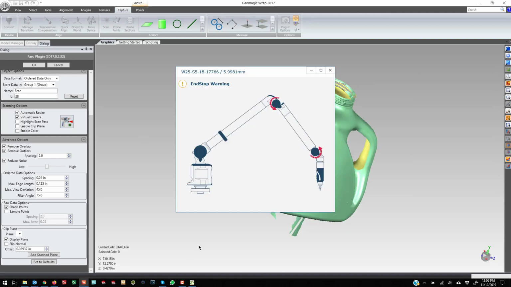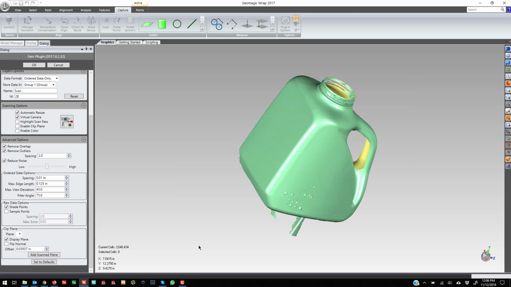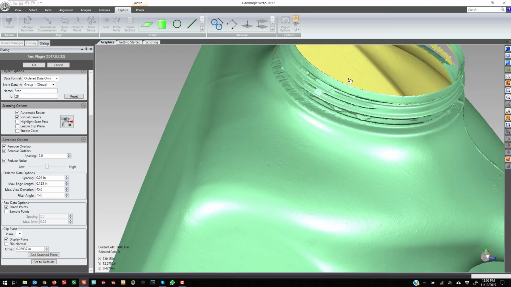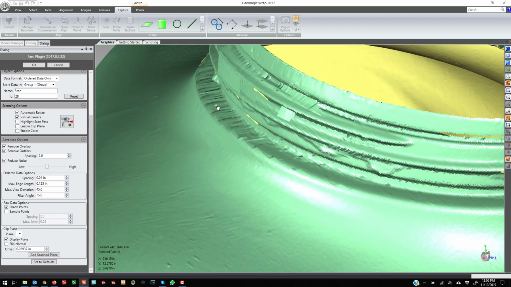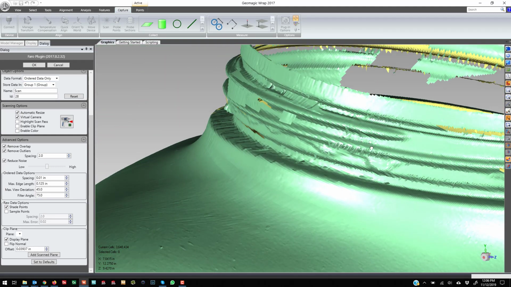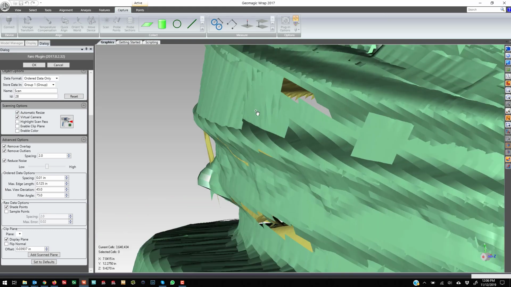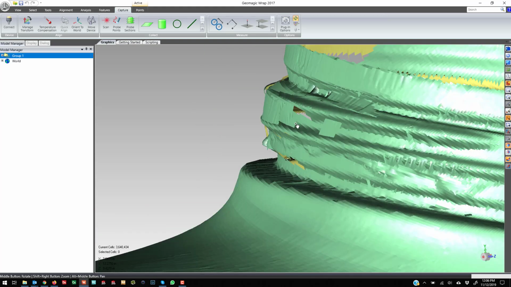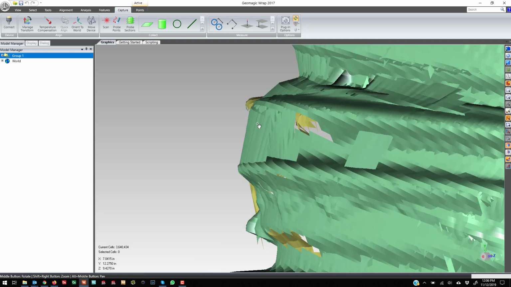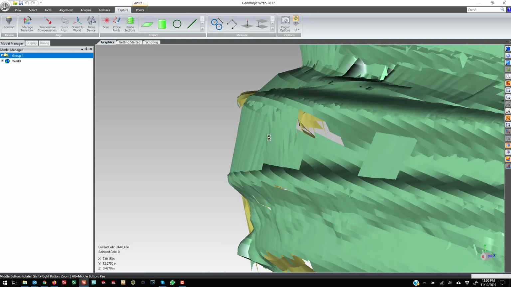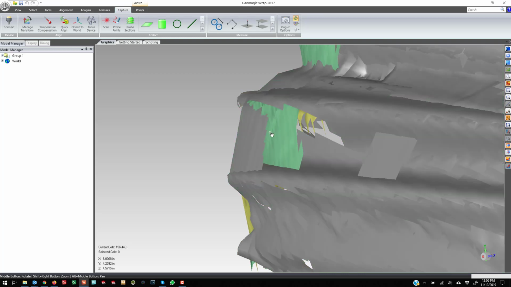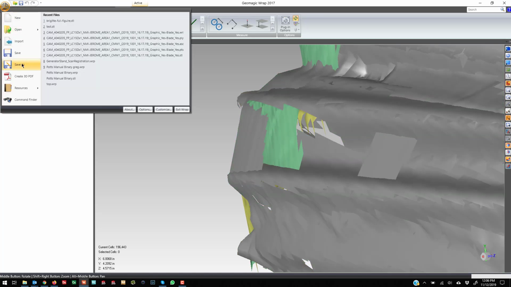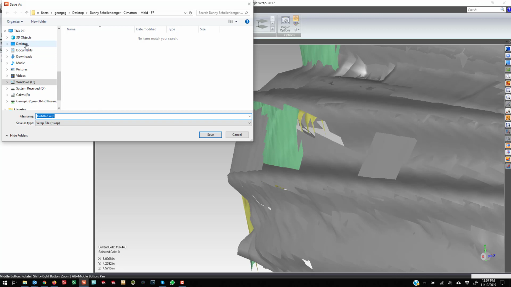All right, that's enough for the moment. Now, if you zoom in here, you get a little bit of streaking going on, but a lot of that stuff gets removed during the merge. Some of this stuff I'll remove manually. If you hold Shift and Control and click on the object, it will highlight just that one. Actually, let me go ahead and save because none of this has been written to the disk yet.